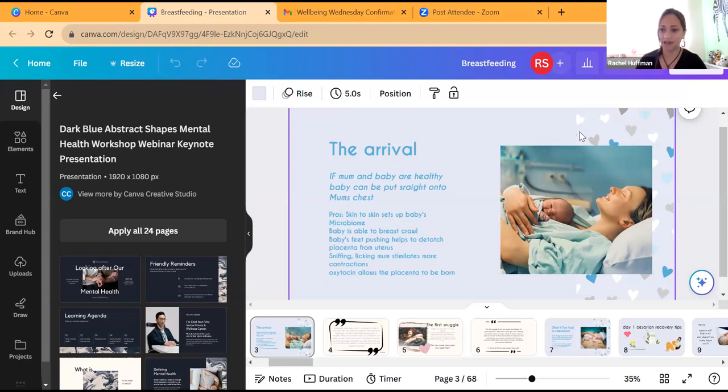A few things need to happen when the baby's born, because when the baby's in the womb, it hasn't had to digest any food. It's been working with its digestive system with the amniotic fluid, but it doesn't digest in the same way that it will when it comes out. So immediately we're setting up the mum's microbiome to help the baby learn how to digest.